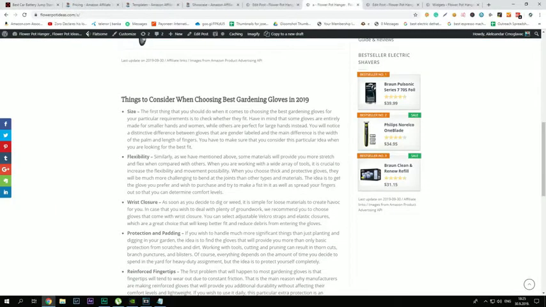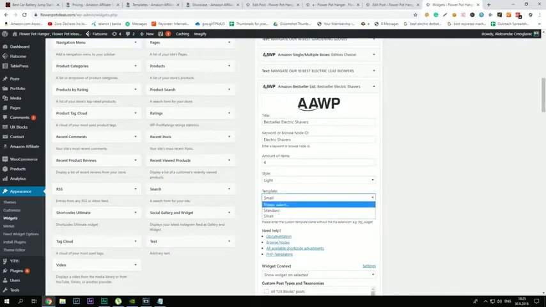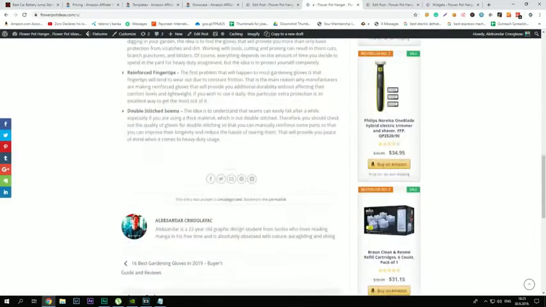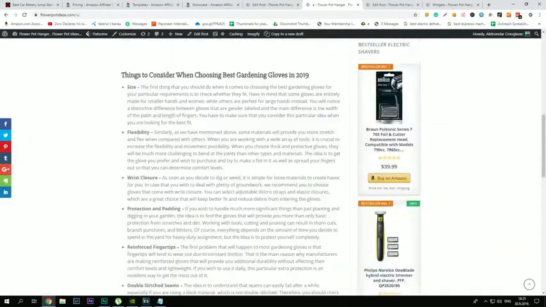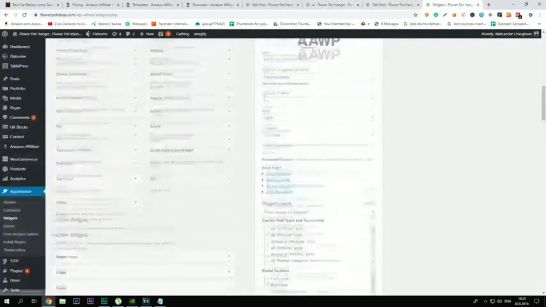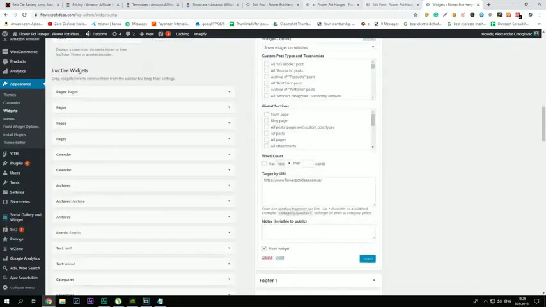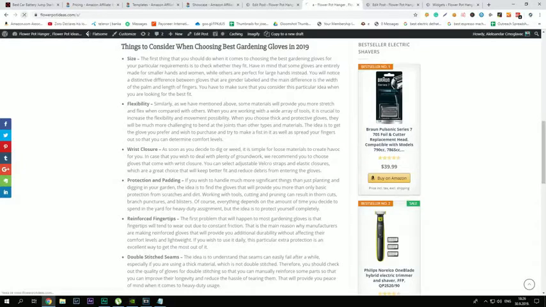So now let's see how this one looks if I, for example, want to use the template as standard, and I want to use 5 items. I'm gonna save, and I'm gonna refresh, and yeah, there are 5 items, but it doesn't look quite as nice as I wanted, so I want to use 4 items. Maybe it will work right now. There was some kind of a bug. I'm gonna use the dark theme, and the template is gonna be small. Just save it and refresh it.